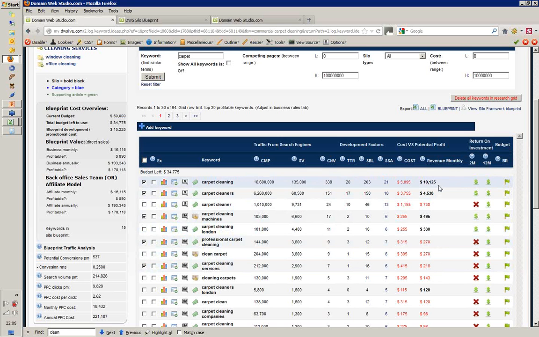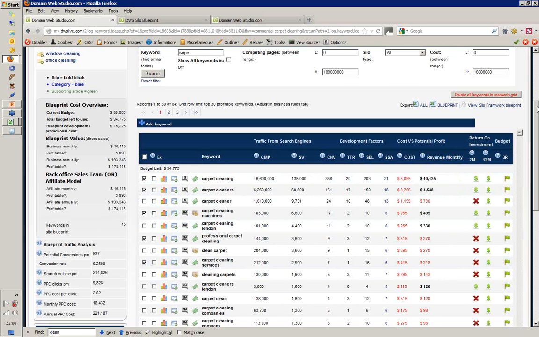Now if you look at these keywords, we've taken the top two. That keyword there, carpet cleaning, is worth 10 grand. Carpet cleaners is worth 4 grand. That one's worth $400 a month. But each one of them is actually worth leads driving in. By binding these keywords to that actual page and then contextually adding them into our copy when we speak about it, I'm going to add these as supporting keywords.